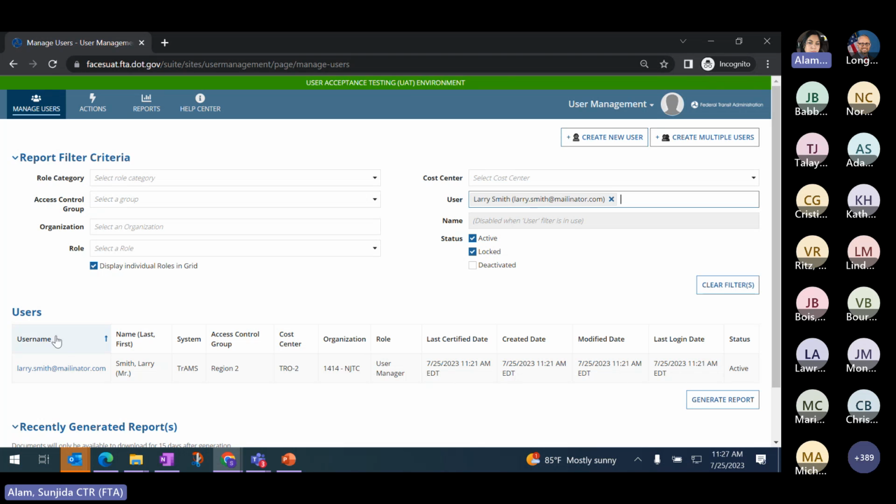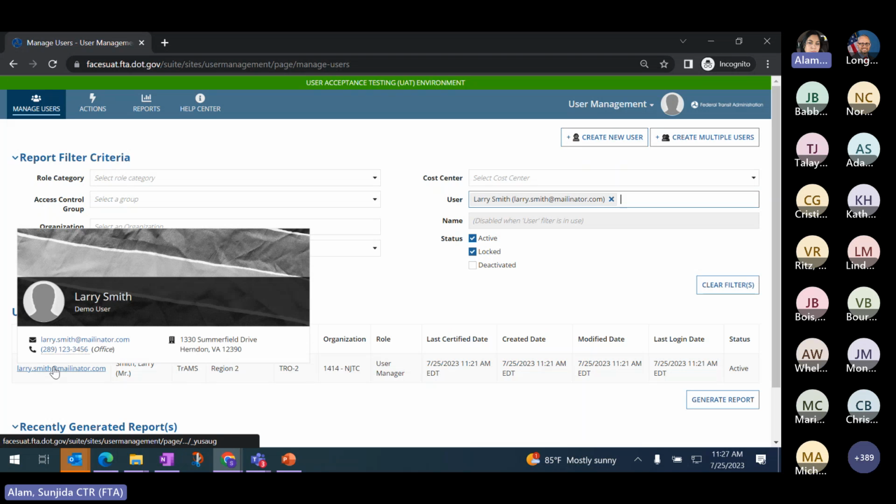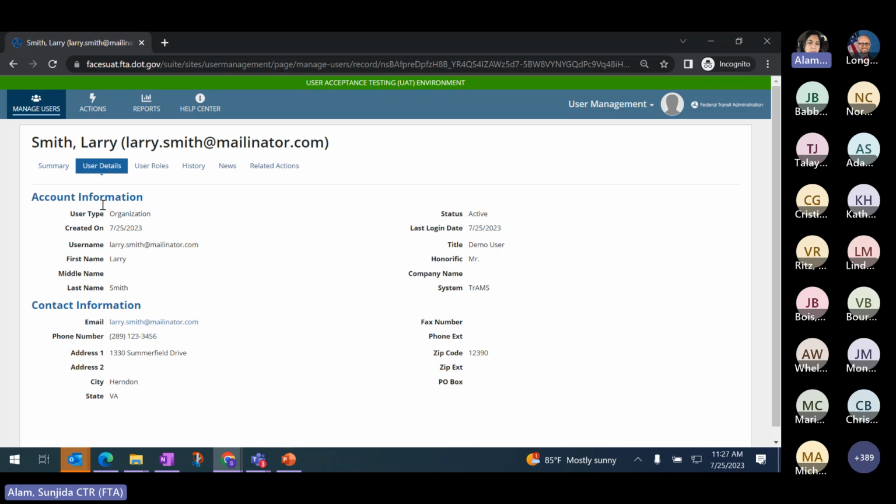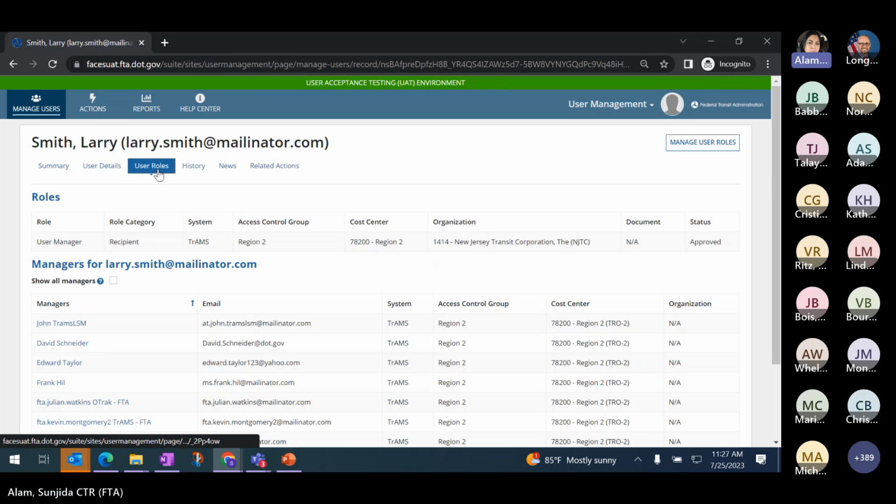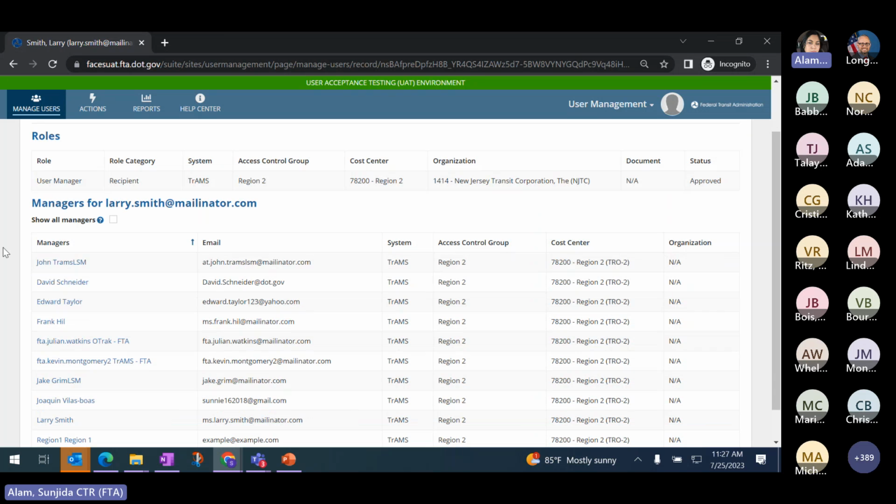So to go to the user's record, you'll simply click on the users link. This will take you to user details information. These are the account information and contact information that we have created for Larry Smith. User role gives you details about what roles this user has, their statuses, and then direct managers for Larry Smith.